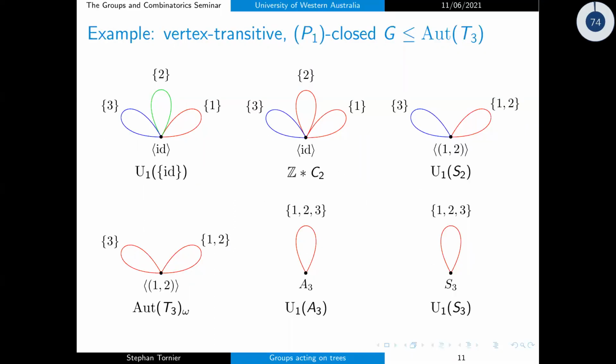These are just the vertex-transitive ones. If you have something that's not vertex-transitive, the quotient graph is going to have more vertices, and each of those vertices is going to have some local action, and that's going to have orbits, which determines how many arcs come out of that vertex, and so on. Yeah, and what I haven't said is, how do you go from the local action diagram to the group? I will admit that I'm not completely familiar with that, but it is the largest part of the work that Colin and Simon have done in this paper. So going from the local action diagram to a group and showing that it's one-to-one.